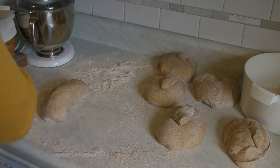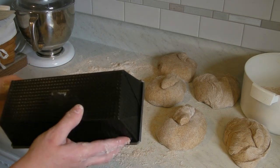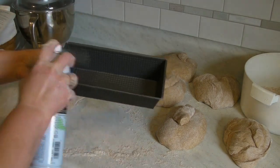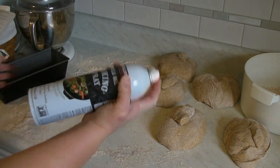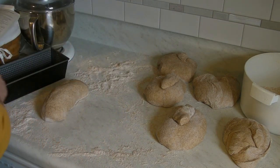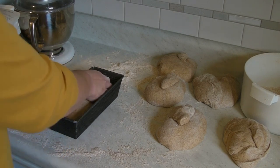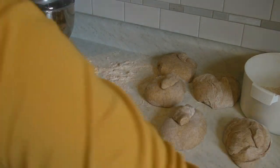All right, these are the bread pans that I use. Norpro, I got these off of Amazon. This is the larger size. I also have the smaller, but I like a nice size loaf. It's non-stick, but I like to go ahead and spray it. This is spray from Costco. Okay, just set that in the middle here. Okay, and then I'll cover this and let it rise.